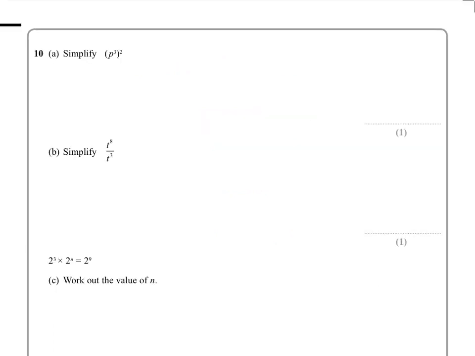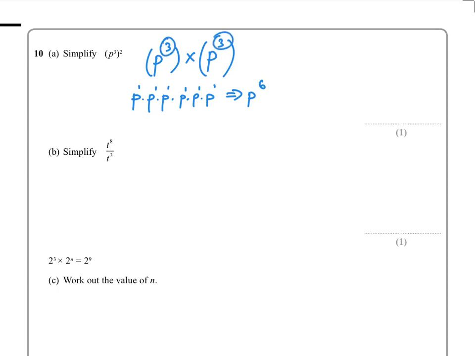Now with this question we've got some simplification to do. So in the first question we've got p cubed all squared, so we've got p cubed times p cubed. You don't need the brackets, but I'm just trying to show you what that looks like. And then if you're still not sure, that's p times p times p times p times p times p, and they're all to the power 1. So you've really got p to the power 6 by the rules of indices, which you would have here. You just add the powers. So here you've got p to the 6.